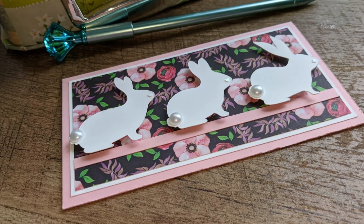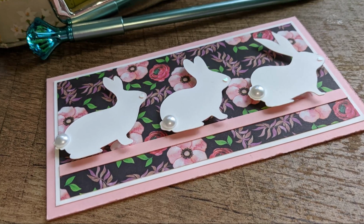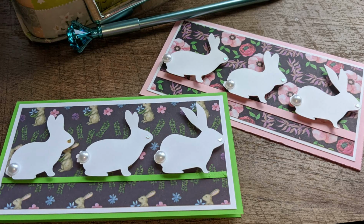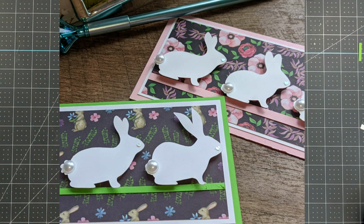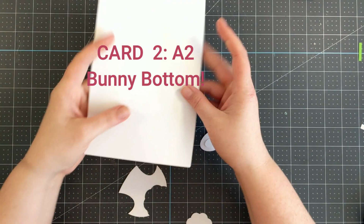And I also have a second sample. This is a pink version of this card. I love the way that these turned out. They're so cute and super easy to make. All right, let's get on to card number 2.